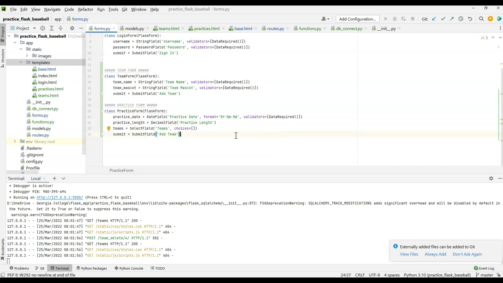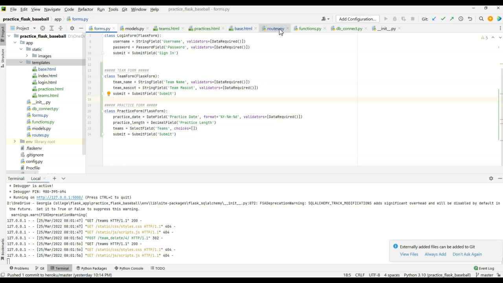Okay, and then for the submit button is just submit. Let's just say submit. Or we could say like add practice if we want. Yeah, let's do add practice. All right. Nah, let's do submit. I like submit better. All right. The value of just saying submit is you can use it for the add team, and you can also use it for the delete. So if you want to use this form in the delete, you could just call it in the delete. But okay, so we have our form.